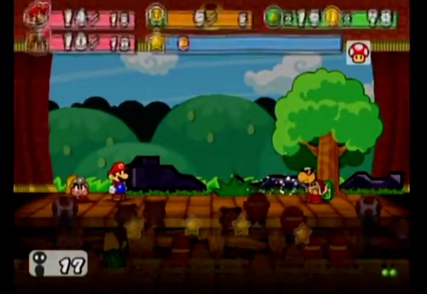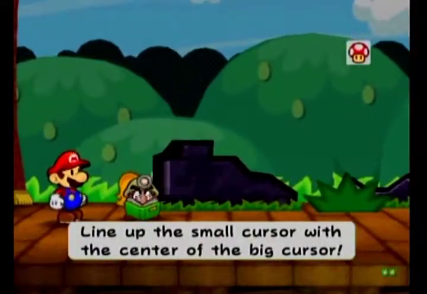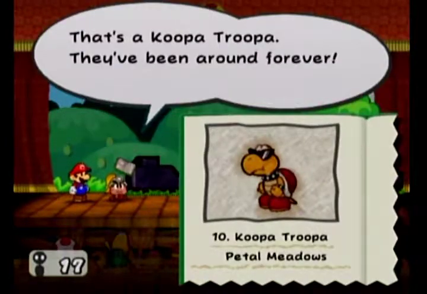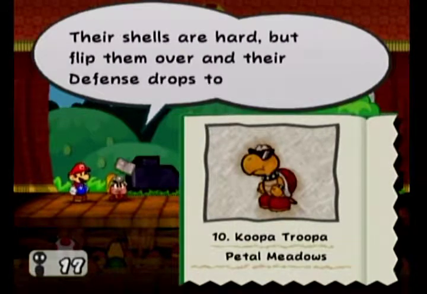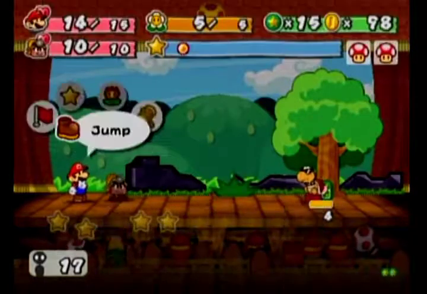And here we go, a new enemy type, a Koopa. So first things first, we are going to Tattle on him with Goombella. Let's see what we get. Nice. That's a Koopa Troopa. They've been around forever. Gotta respect longevity. Their shells are hard, but flip them over and the defense drops to 0. And you know how to flip them over, right? Just jump on their heads.